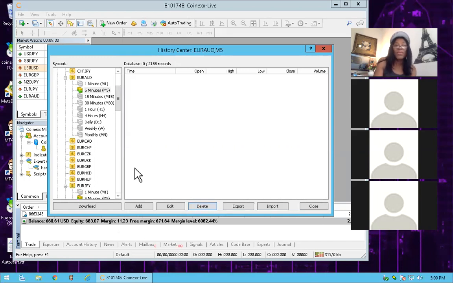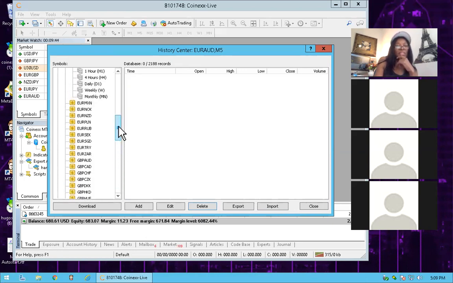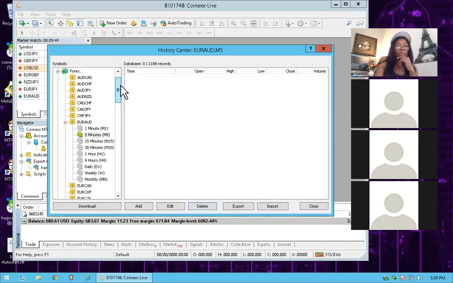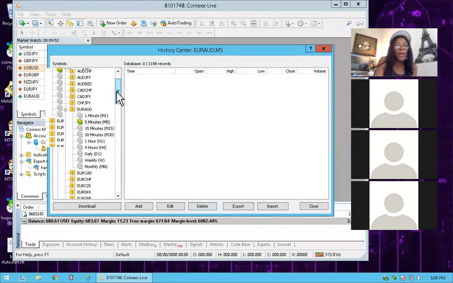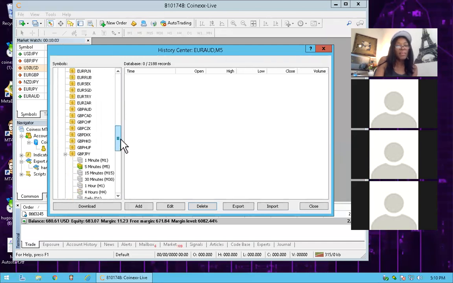NZD JPY was another pair I traded last week. Yeah, I switched midweek because of the news. I was very strategic with my pairs last week, and I did very, very well. So I don't see NZDJPY on here. But anywho, you know how to do it. Find your pair. Go to the 5-minute and just delete whatever you have.